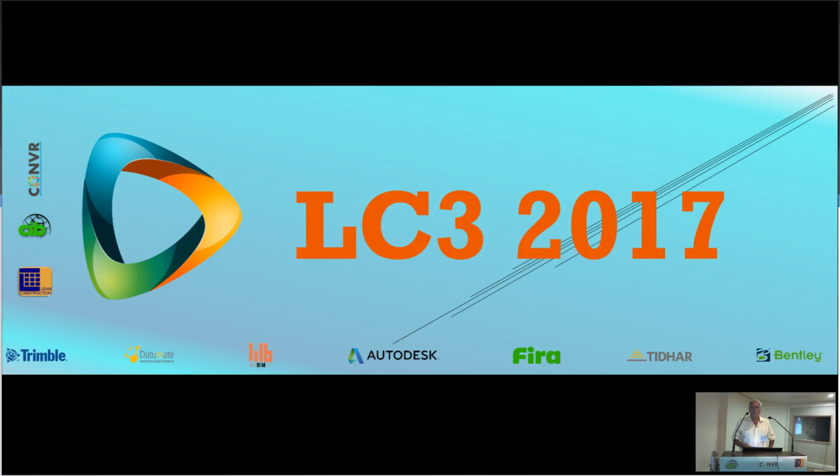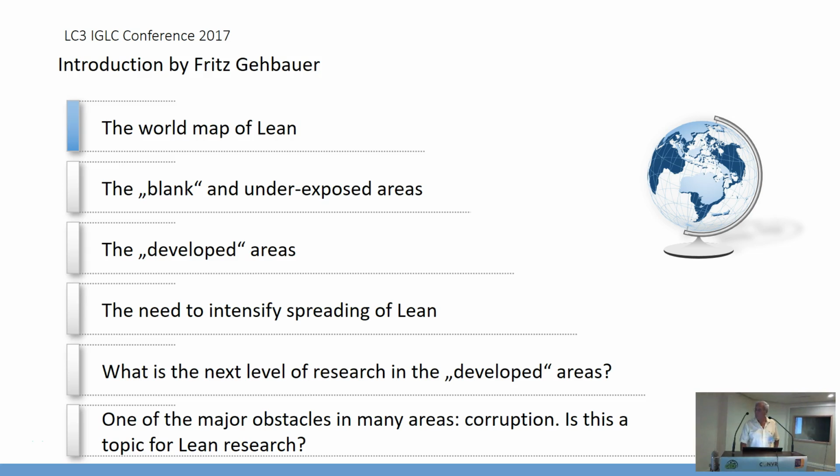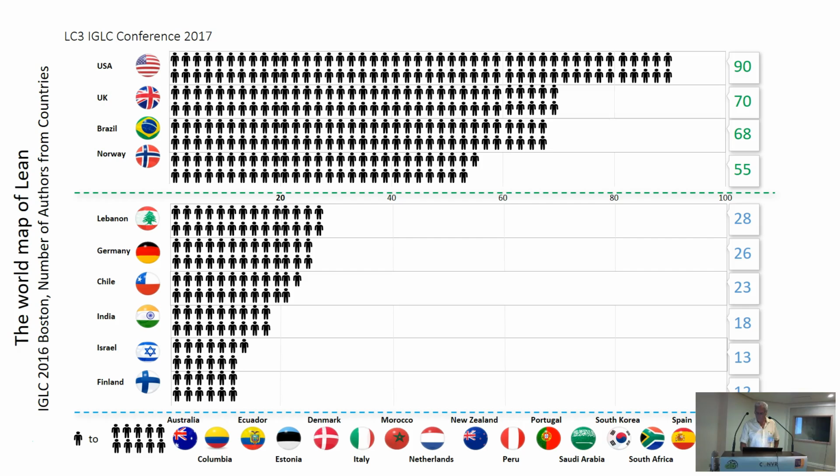This session is actually going to cover two different papers. As you'll see in the guidebook and the schedule, how research can help transform the construction industry and strategies to help transform. The two papers have an alphabet soup of the same authors in slightly different orders. And what was noted in the review process was a challenge to the way the industry works and to some of our thinking about it that we thought would be very interesting and should spark some significant discussion. So we tried to put these two together so that we can have that process go forward, and I will turn it over to them.